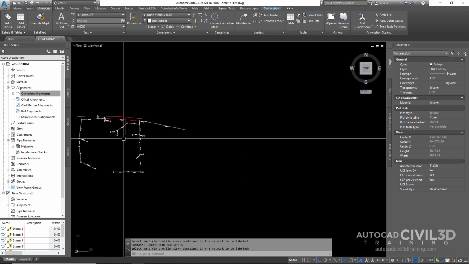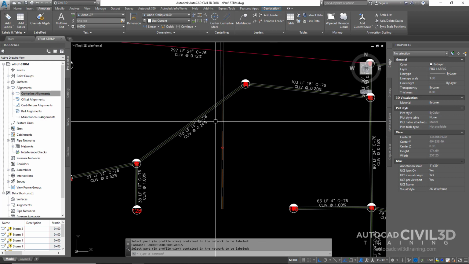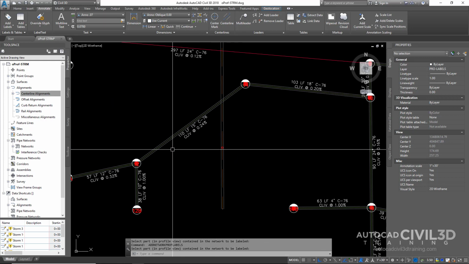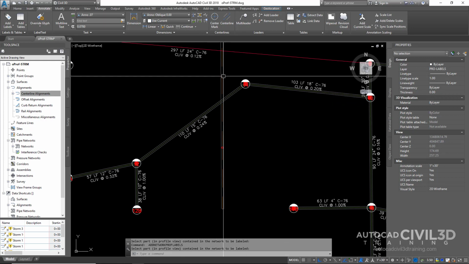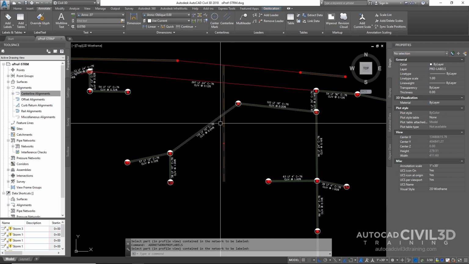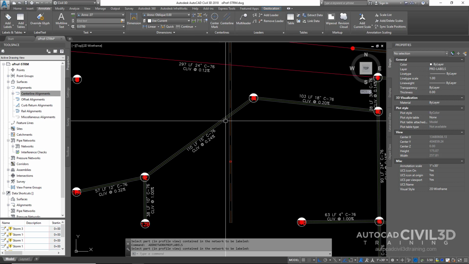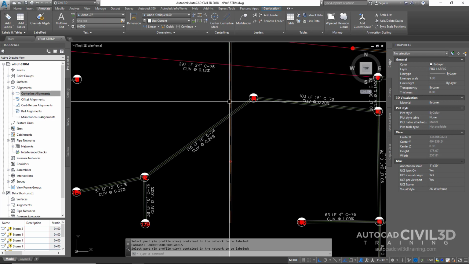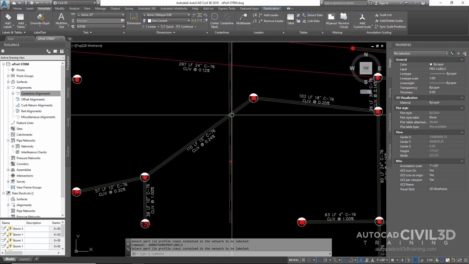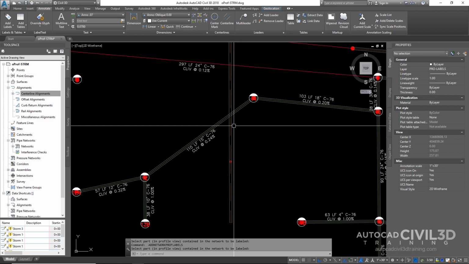But as I'm going through my pipe networks, I've got a crossing right here between my storm and my sanitary. Now, I'd like to be able to refer back to my profiles whenever I can if I'm ever making a change to this area. And I want to make sure that I have enough depth between these two pipes. Okay, we don't want these things crossing into each other.